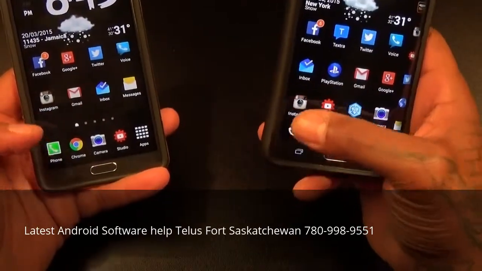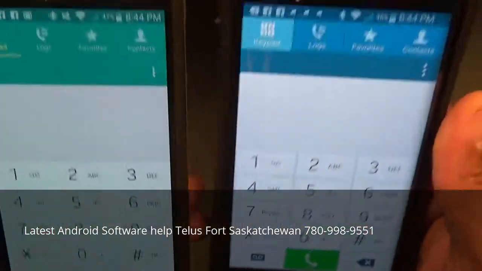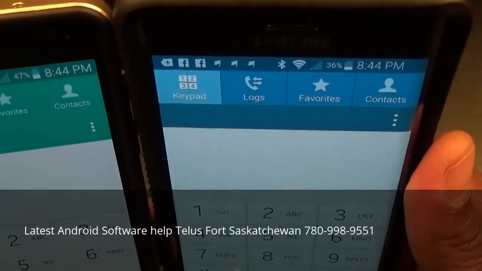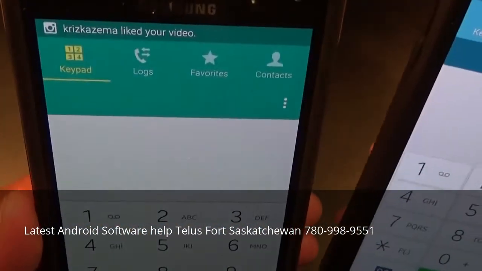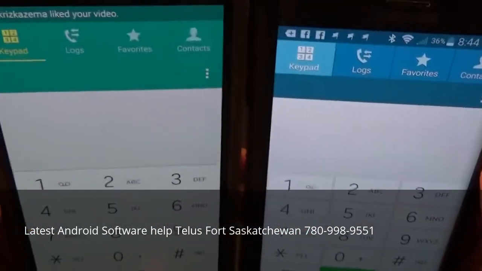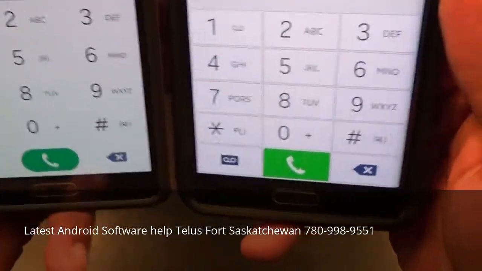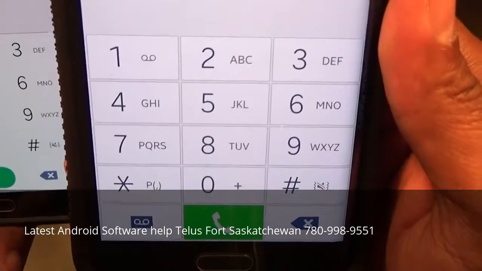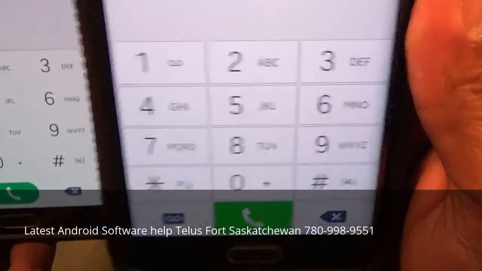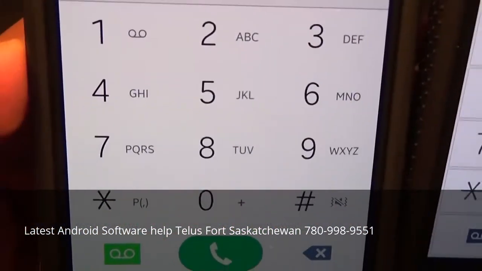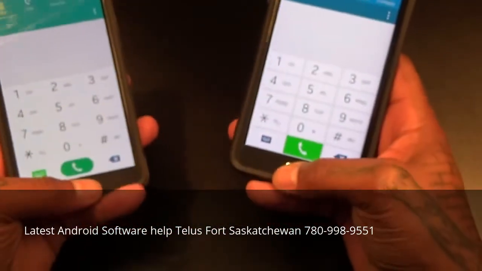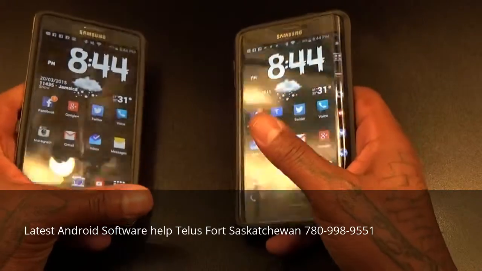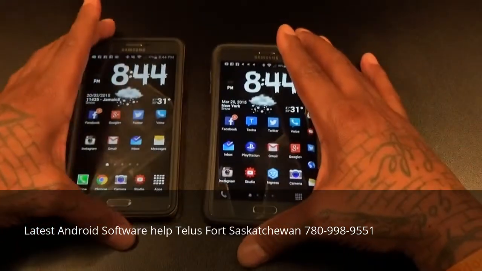Same thing with the dialer. Let's go to dialer. All right, when you go on your dialer, if you look at the tabs on the top, you see how these have individual squares, and these are just the names. So I got rid of those individual squares. Also the same thing with the numbers on your keypad. You see how you have individual square numbers? Now you just have one pad of all numbers. So the Google Material Design just makes everything look a little bit more nice and neat, a little bit more smooth.